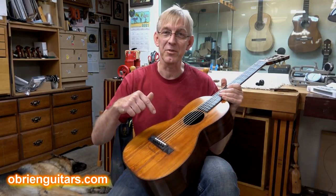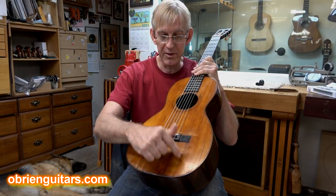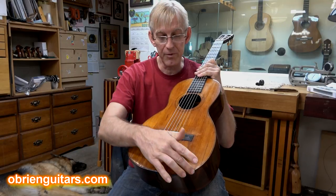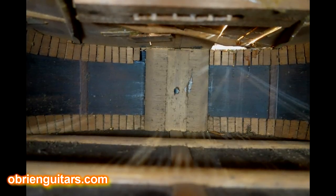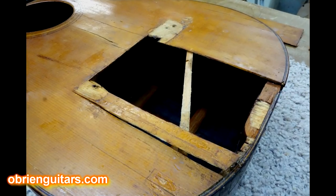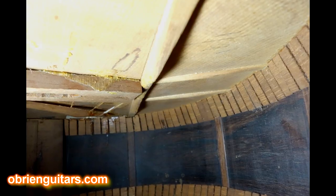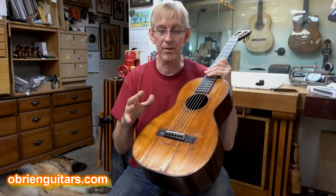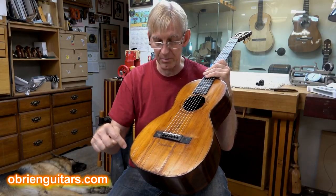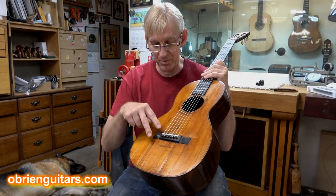Inside here is not an X brace. It's kind of a hybrid. This is one of the Martin Spanish models. So it had three fan braces, all of them tucked into the kerfing down here, and then it had one tone bar and two finger braces out here. So it was kind of a hybrid. I know that Martin made an all Spanish model with just three fan braces. But this one, for some reason, had a tone bar going across there and finger braces out to the side here.